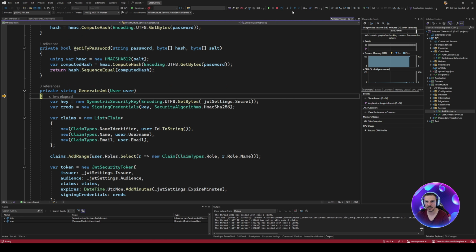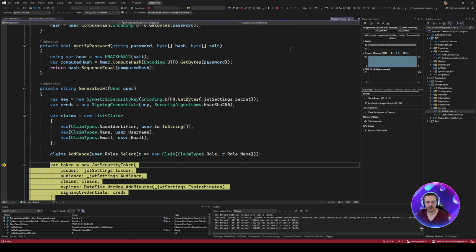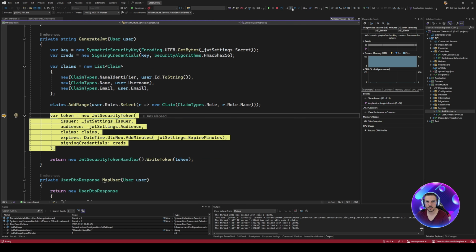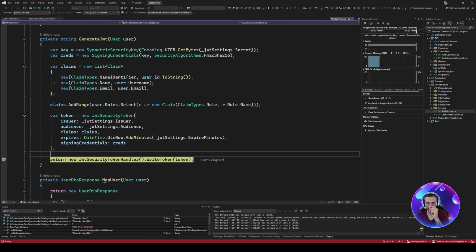And here I can start executing again everything, line by line, code bit by code bit. And I can come to the new return statement where I see that the JWT security token handler is going to write a token with our token that we built here with our issuer, audience, claims that are roles and username and emails and different stuff.